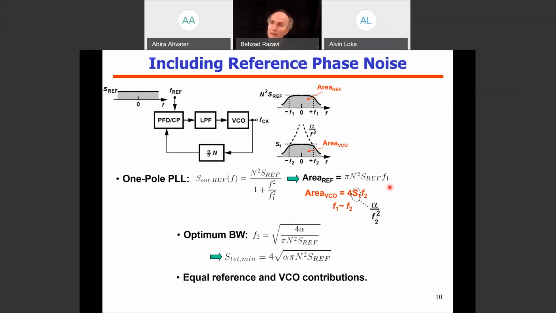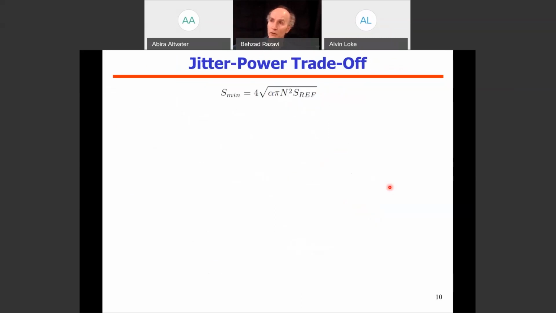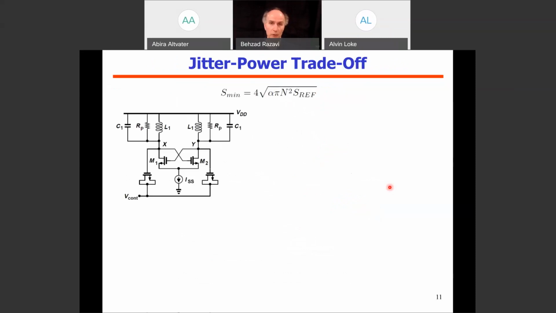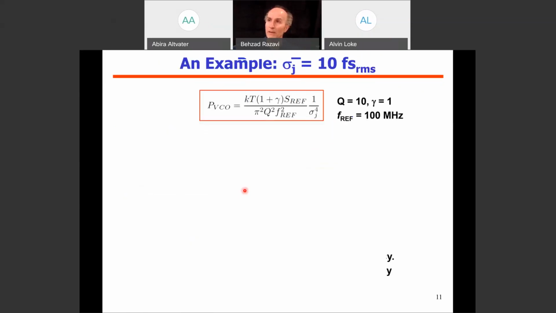Yes, good question. Well, if heterogeneous integration allows us to increase the Q of the tank, certainly that helps because we see that it appears in all of our equations. I'm not sure how feasible that is, what footprint that would require to start from some devices here and go to a different plane with perhaps a higher Q tank. But if we could do that, then that would be helpful in terms of some of these equations that we have, where we have Q here. Beyond that, yes, if there are some devices that have lower flicker noise, that would be interesting. So for every oscillator topology, we have to go back and derive these equations, derive that alpha factor, and see how cooperative it is.